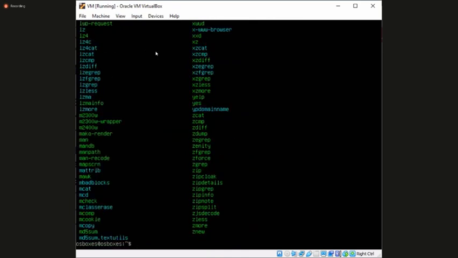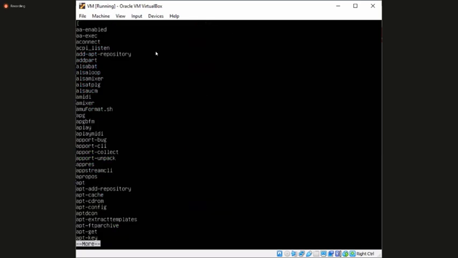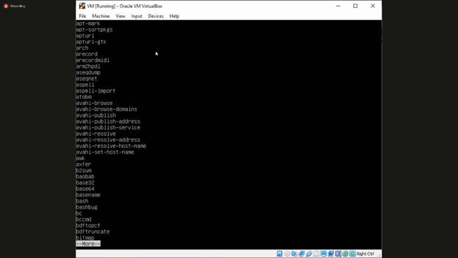Okay, now you see there's a lot of content in the bin folder. So I can use the more command here, right, to pause the screen. So it will pause one screen at a time like this.